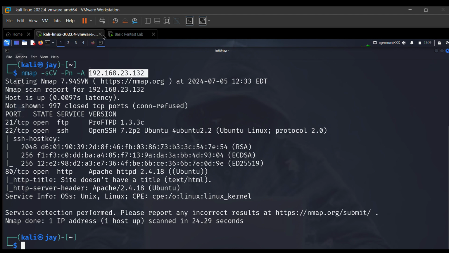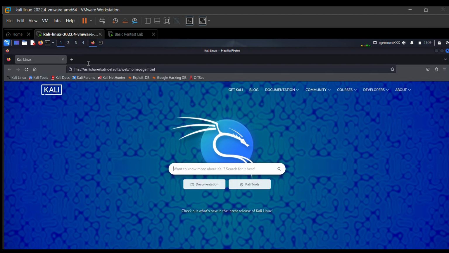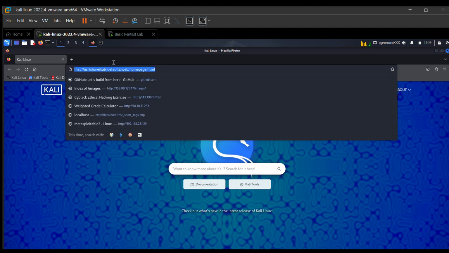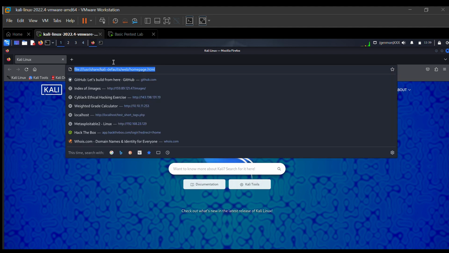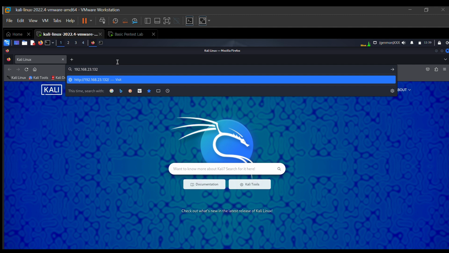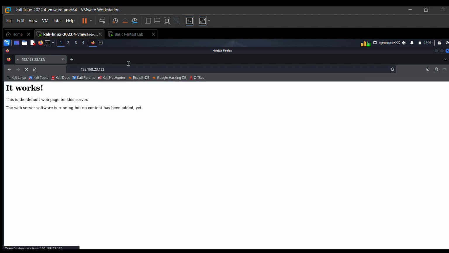So all I need to do here now is to navigate to our browser, and let's load this particular target. Alright, so we'll just paste our target here, just Ctrl V here. This is the IP address of our vulnerable lab, and I will hit enter. So you can see we can actually reach this guy online. So the next thing we want to do here, let's see, because you see there's nothing.